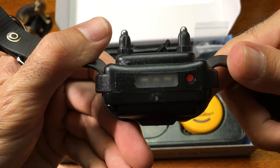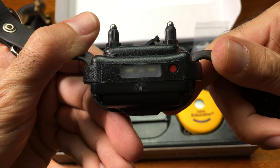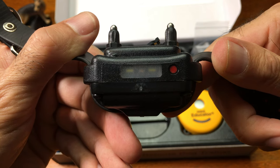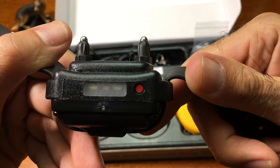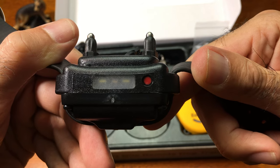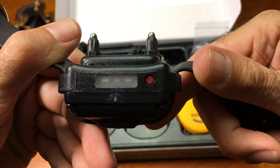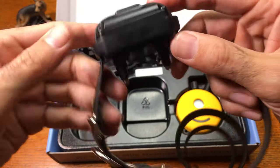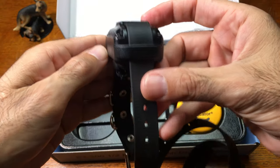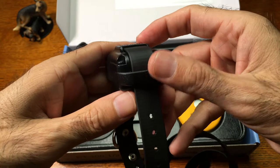Now, on this side, I like to call this the top side. You have an LED light that's going to tell you different things about the collar, and then you also have this red dot. This red dot is actually a magnet and is how you're going to go about turning on the Mini Educator. On the other side, nothing quite there. And then you just see the loops right there to be able to put your collar through.